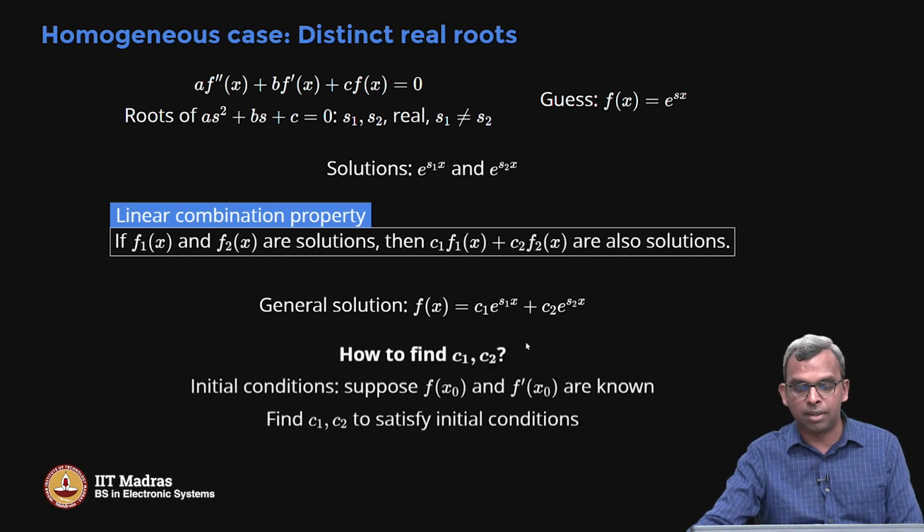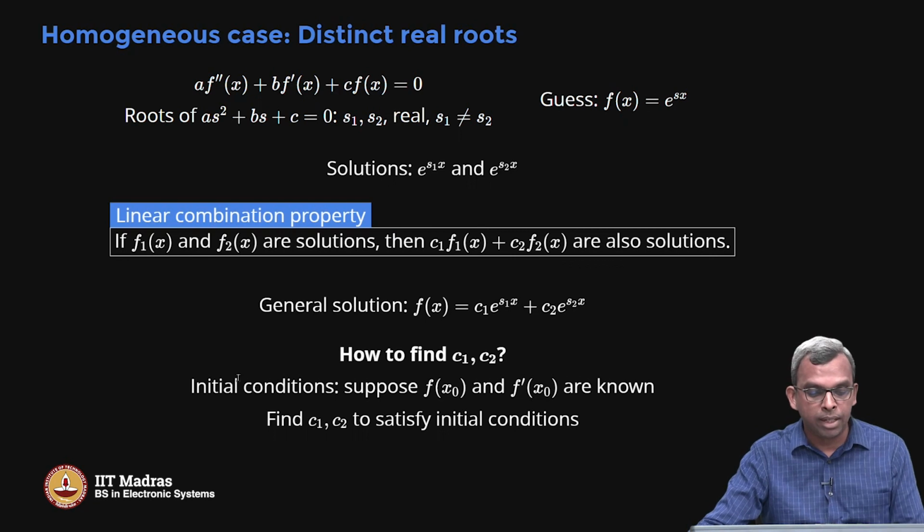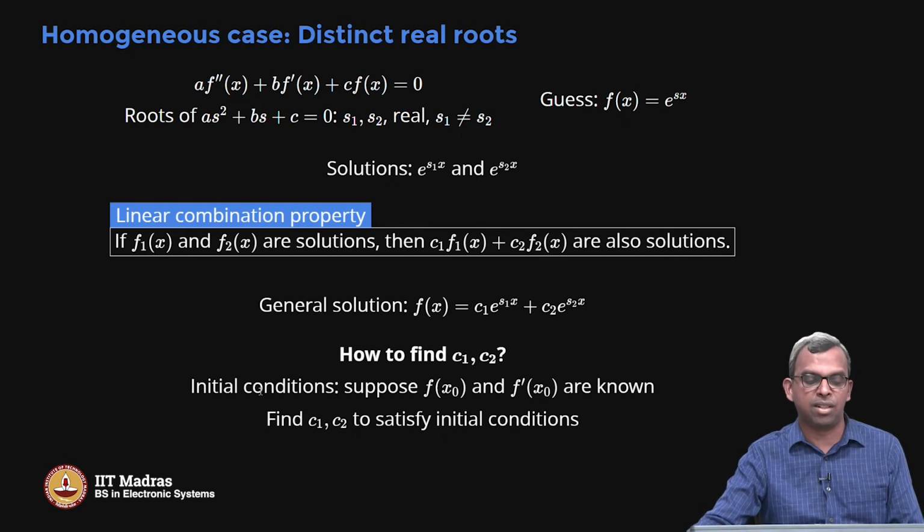Okay, so which one do you prefer? Which one do you pick, c1 and c2? This is how you do it. They come from what are called initial conditions, or something you know about the f. You typically, what you know about f will be f of x0 and f prime of x0. Okay, so these are the initial conditions. At x0, I know my solution f has a value f of x0, and I know its first derivative has a value f prime of x0.